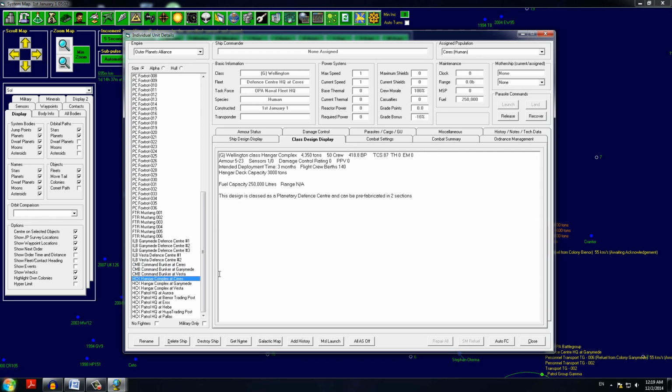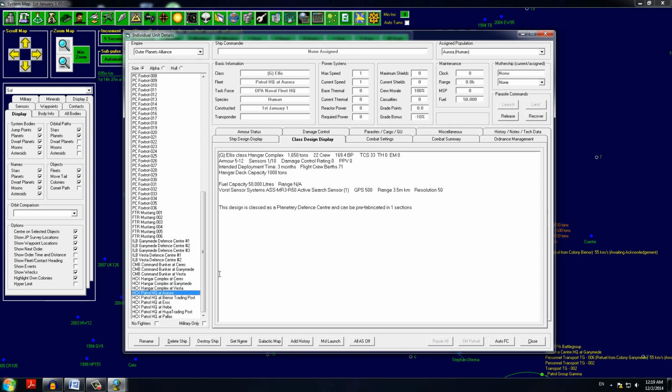And then we have hangar complexes. Wellington class hangar complex at Ceres, Ganymede and Vesta. Each one of these has a hangar deck capacity of 3,000 tons and a fuel capacity of 250,000 liters. And then we have Patrol HQ on Aurora, BNR, Eros, Hebe, Hua, Pallas. Each one of these is Alice class and has a sensor system, surge sensor with a range of 3.5 million kilometers, resolution of 50, and its own fuel capacity.